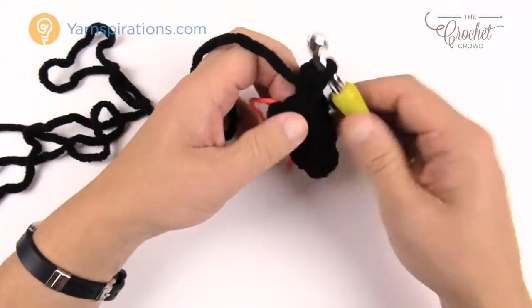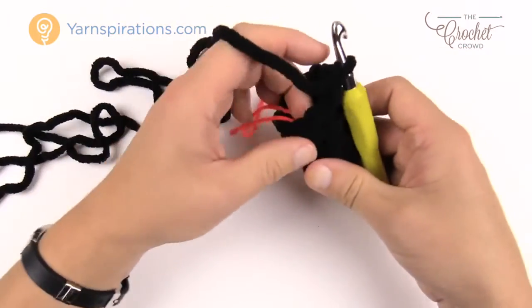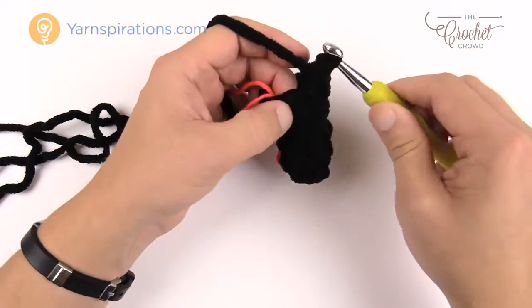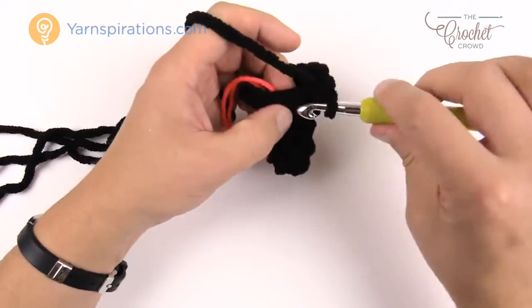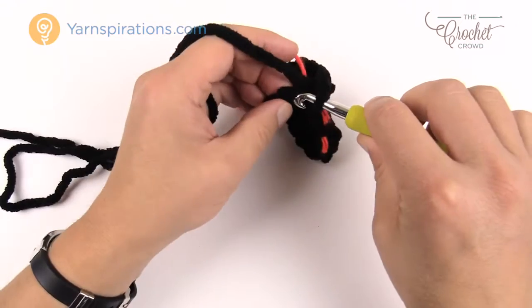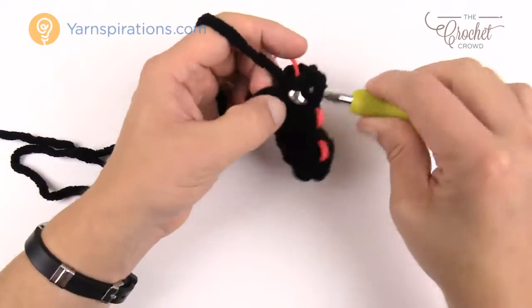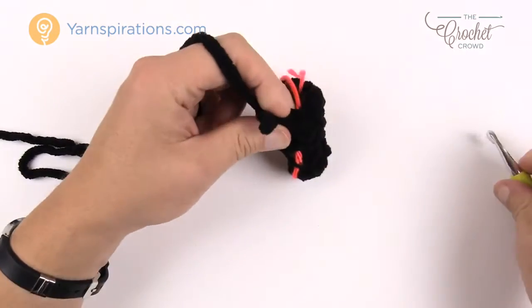Okay, the next one is 1 single crochet. We're almost done. The next one is going to be 2 single crochets into the same one, and then the final is going to be 1 single crochet by itself, and then you're just going to join it to the top of the beginning single crochet that you started with. So just going right in there, pull it through and move up your stitch marker once again. That was round number 5.